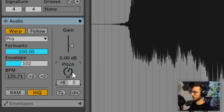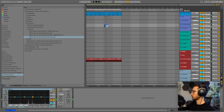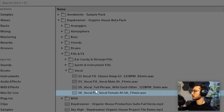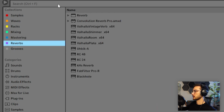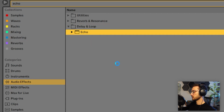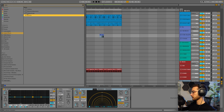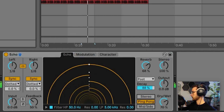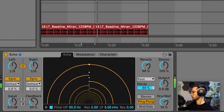Can also shift the pitch up. Yeah, that sounds better. We're going to reverse this here and add it as a fill right before the next section hits. And let's add some echo actually. Go to audio effects, delay loop echo. And increase the reverb here, the decay on the reverb, ping pong. That's just fire. That's awesome. Yeah.